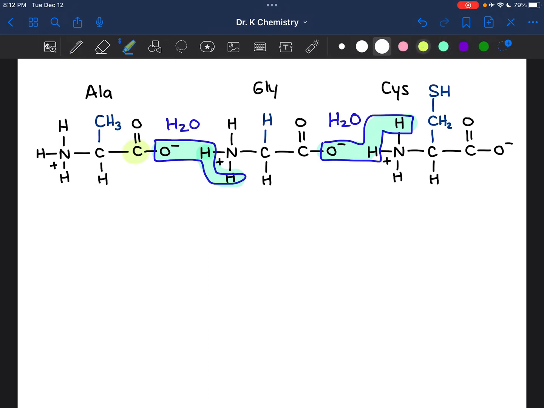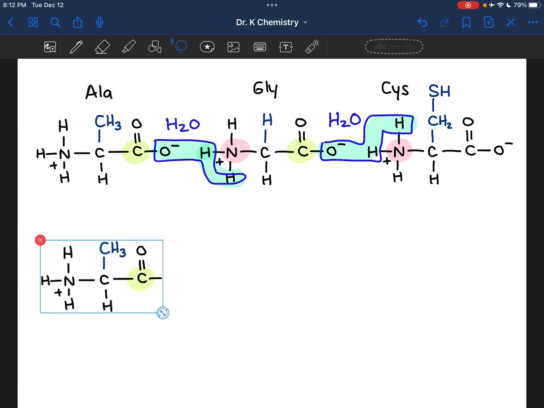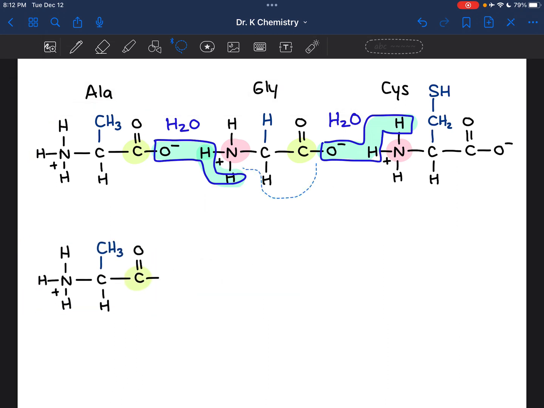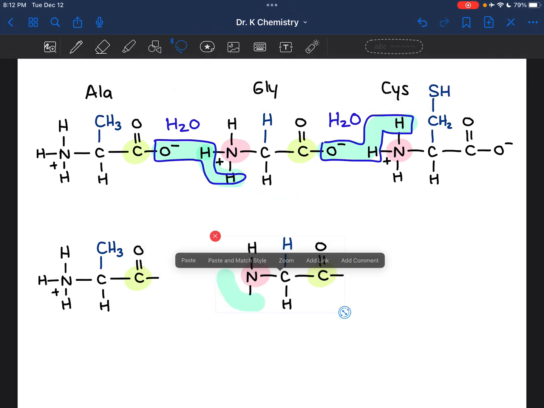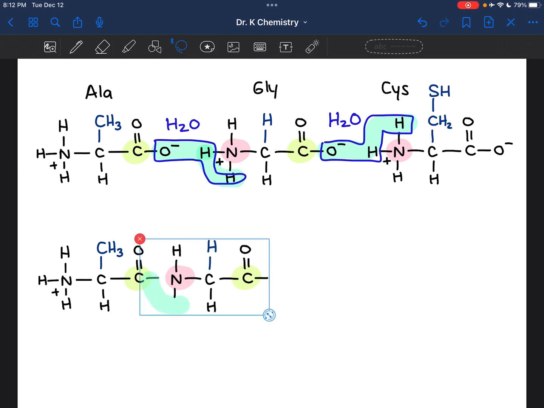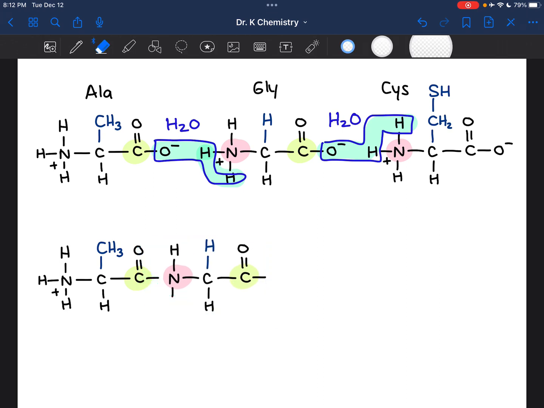After that, all you are doing is connecting the carbon on that carbonyl structure to the nitrogen. And then you are fusing those structures together to form an amide. So I'm effectively going to copy what we have here. And I'm going to connect it to the remainder of the next structure. And there is my first amide.